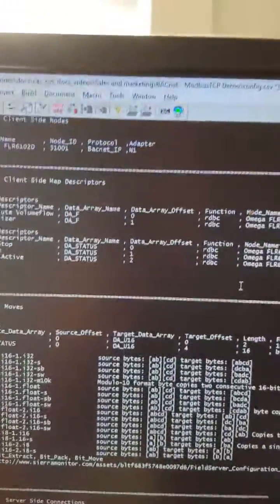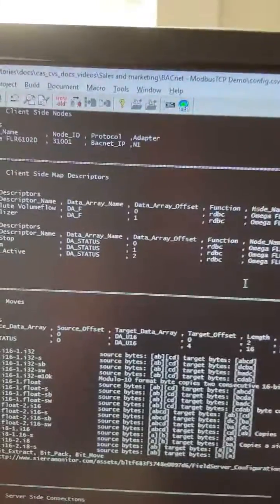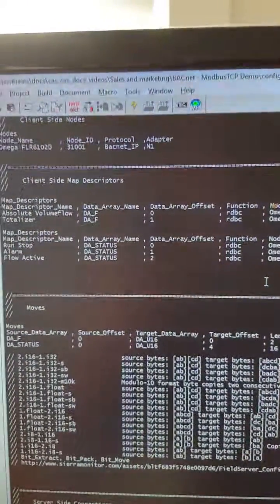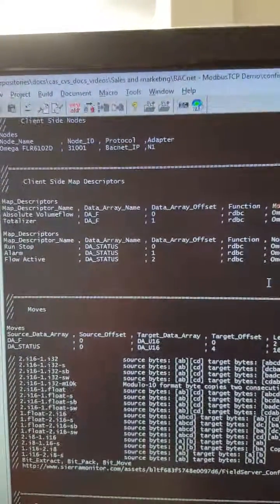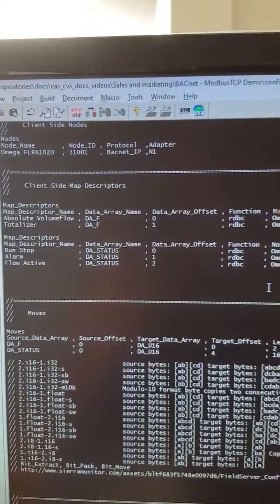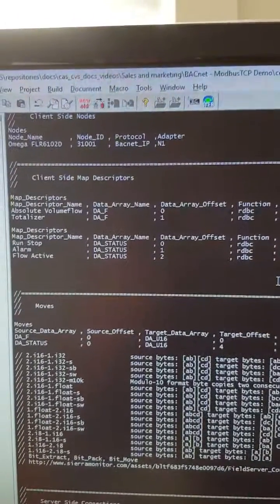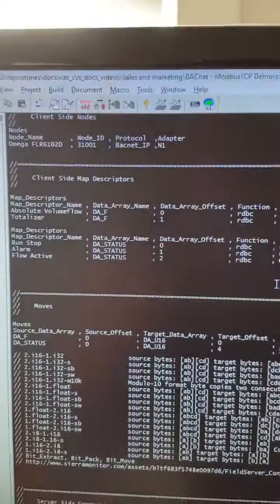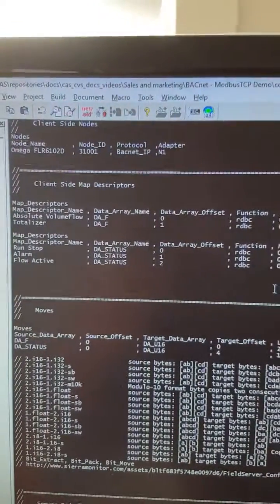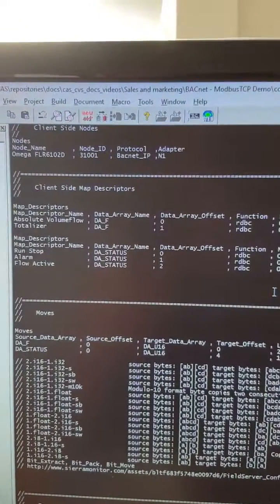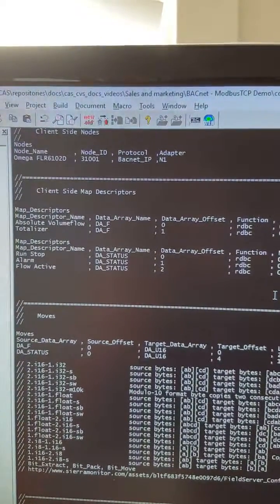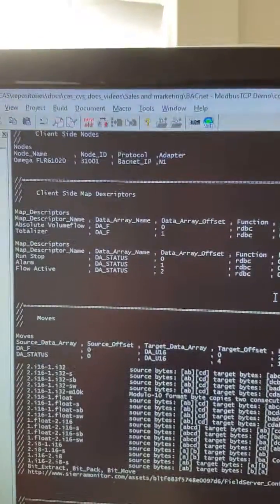Now, Modbus does not know how to transport floating point numbers. It has a mechanism, but it's slightly complicated. What it does is it uses a special formula called IEEE 754, and that converts a floating point number into 2 16-bit words. So if I want to give you the flow value, say it's 1.5 cubic meters per second, in Modbus I have to convert it to the special format.